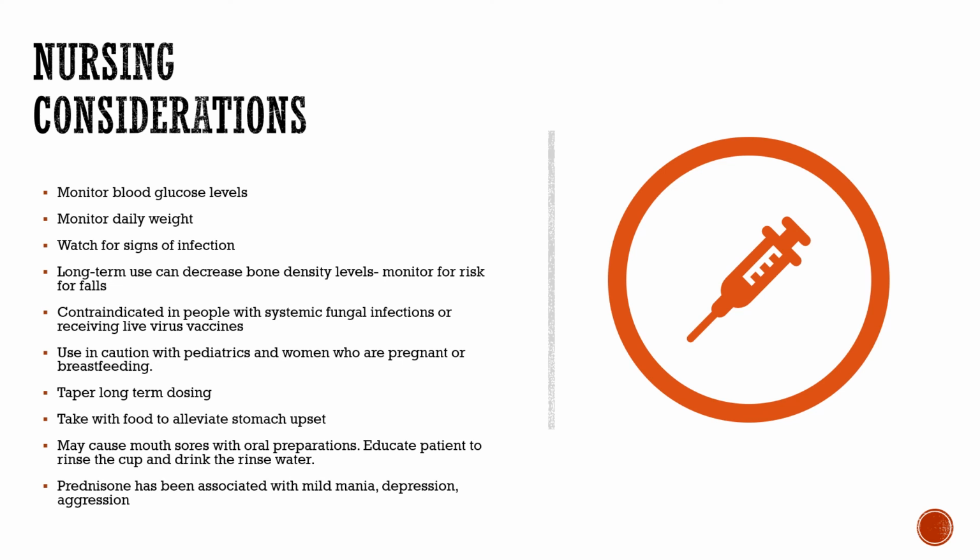So you can see how that could really drive that blood sugar up and cause trouble. We want to monitor daily weight. So when we think about these steroids, we're mimicking the action of the adrenal glands as it releases cortisol, right? And think in your mind, go back and think, what is it when I have too much cortisol? That could be Cushing's disease, right?